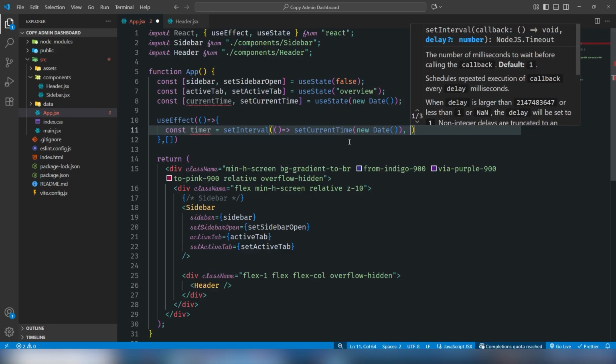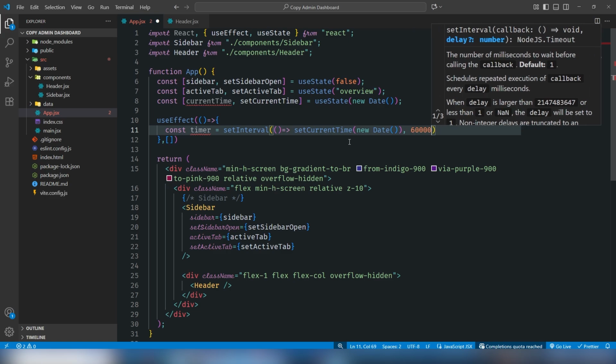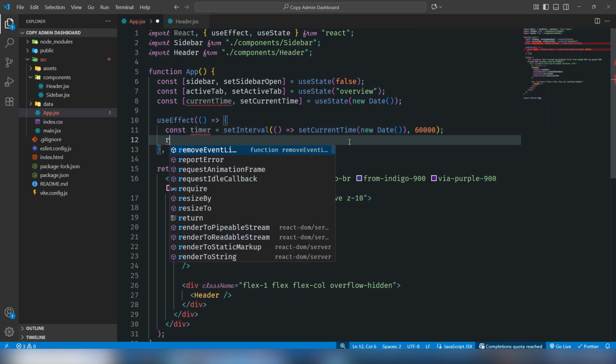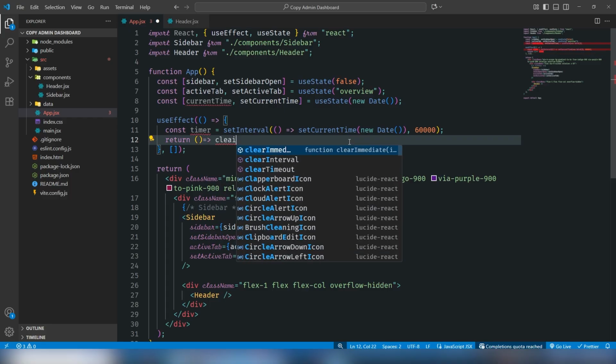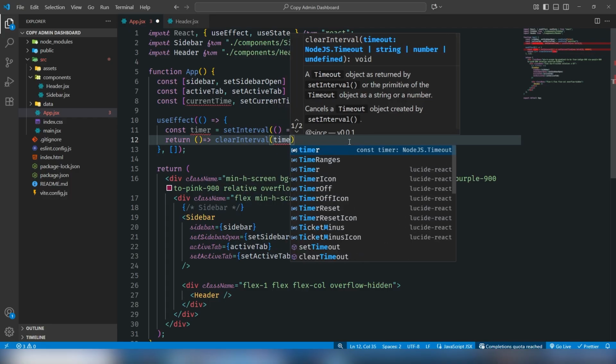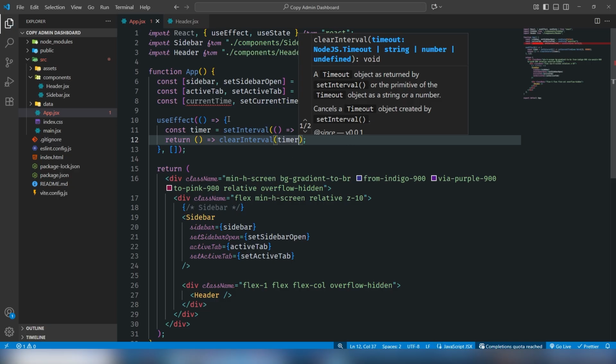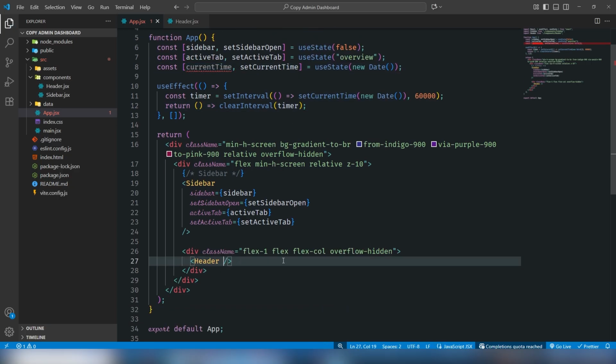Outside of that, I'm going to use 60,000 like this. Just use return and clearInterval, timer, like this, and I'm going to use it as a prop inside the header as currentTime and currentTime.